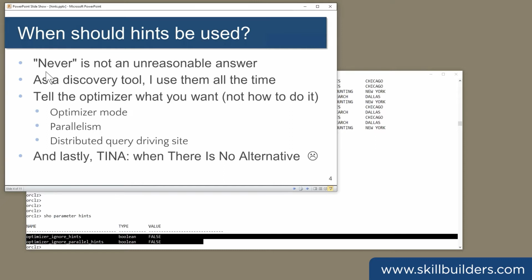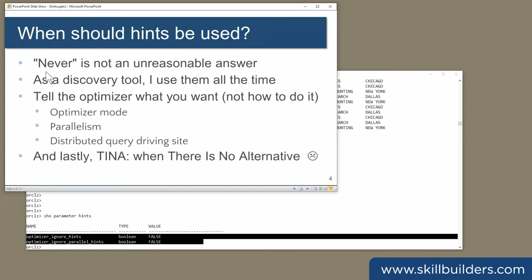A hint is an instruction to the optimizer on how to run your code. A hint that fixes an issue in one release of the database might break something following your next upgrade. Hints, particularly the uncommon or undocumented hints, can have weird side effects. Now, a hint that was needed, perhaps it was even inserted in your code on the instructions of support. So that hint maybe was really needed years ago.